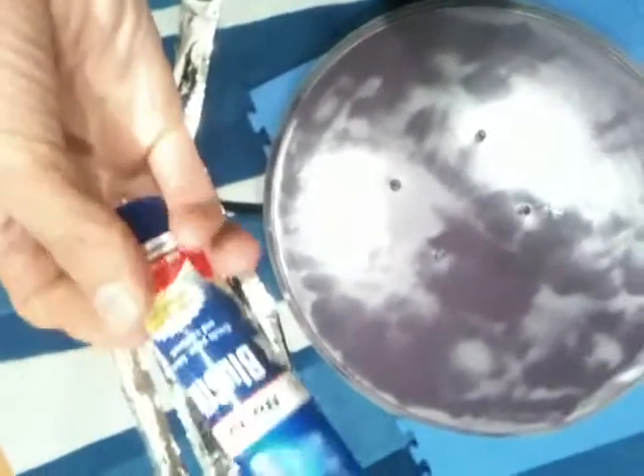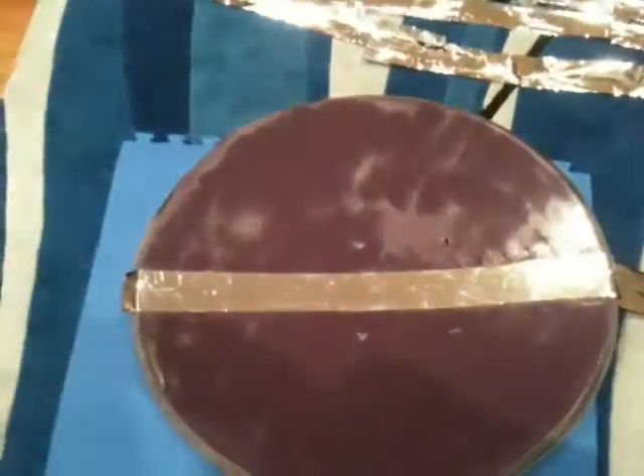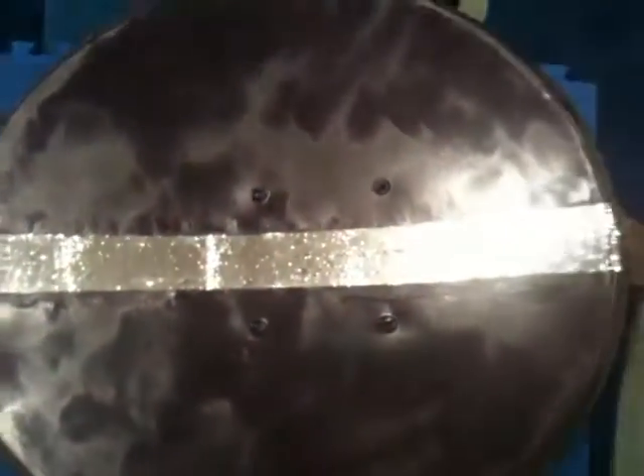Now we've got our mylar stripes and the sanded and painted dish. I'm gonna use blue stick — a simple glue you can get at the supermarket — and just try to glue those on top of the satellite dish to see whether it holds. We've got our first mylar stripe glued on top of the dish and it doesn't look terribly great — there are a lot of wrinkles and tiny bubbles. You've got to be really careful with the glue because it tends to get on top of the actual stripe, and you can see traces of the glue there, so I'll have to remove them somehow later.